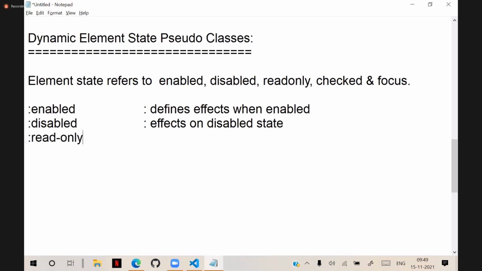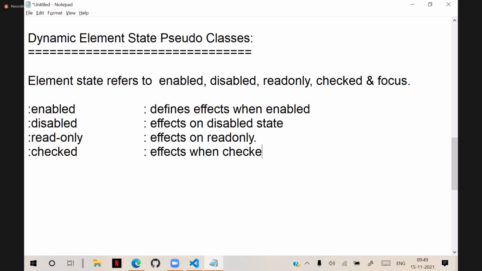Read only defines effects on read only. Checked defines effects when checked.